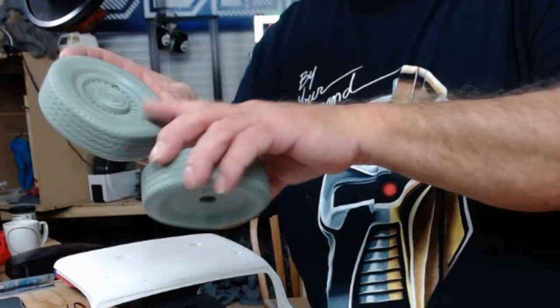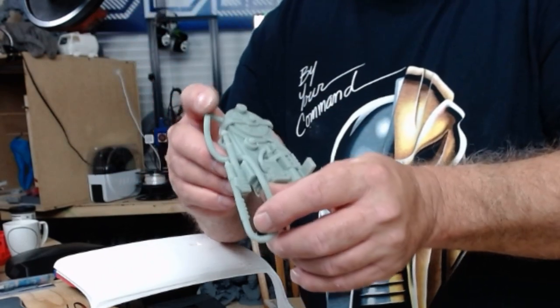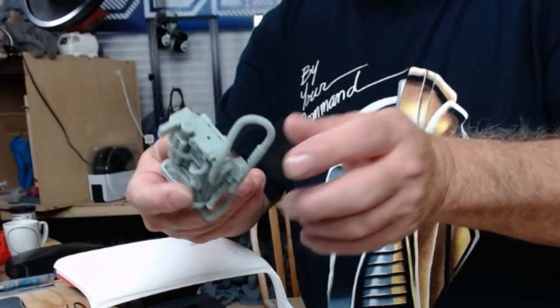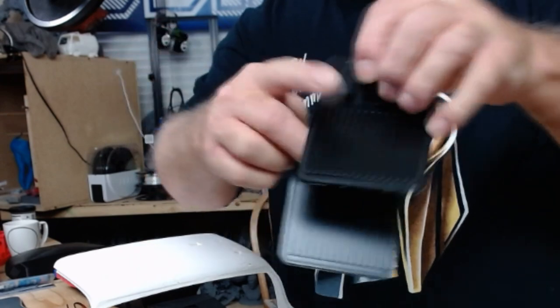They've got a slight flat spot — you know the weight of a car would be heavy — so there's a slight flat spot on the bottom of the tires. There are also four of them that don't have that and are perfectly round. And then there are four other packs here — all resin printed, came out very nice, they came out perfect. And the four mats in the black Hatchbox ABS that I was talking about.